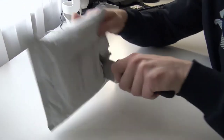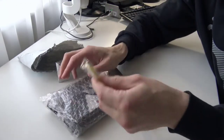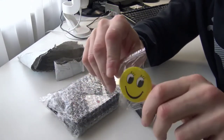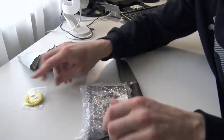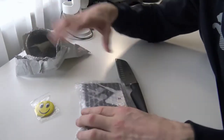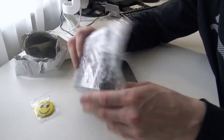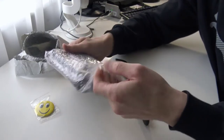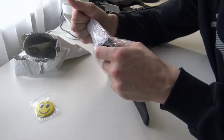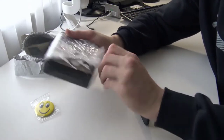Let's cut it so we don't waste time. There's a smiley face here — you can clip this, guys, so I will be in my videos with this smiley face. Let's open this one and have a look. It's a bit squashed — not a nice box anymore, probably because of delivery. But we won't complain because this is only a 20 buck item.